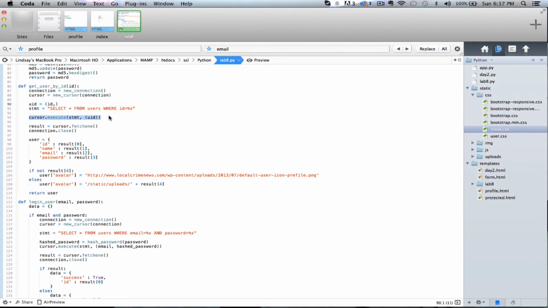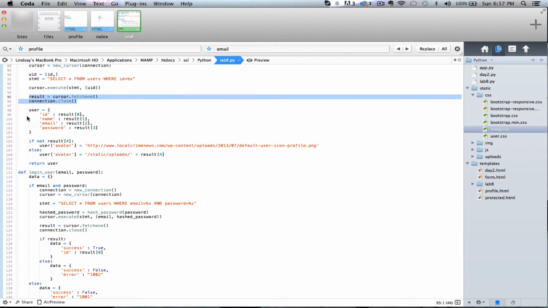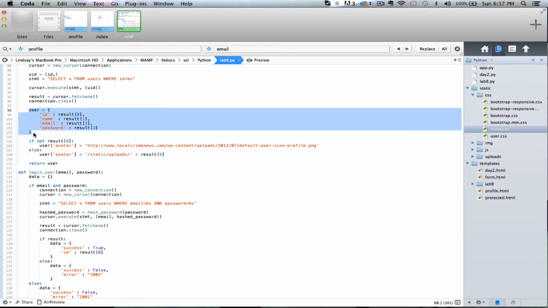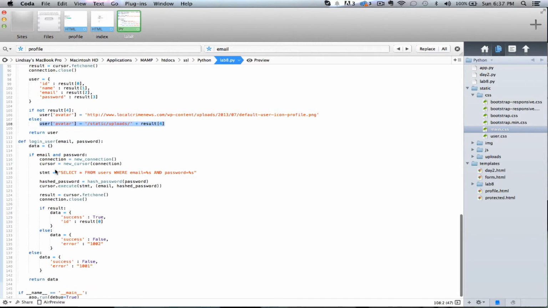Then we execute the statement, and I close the connection after I get the results, parse the data, and put it into a dict object. Down here, I'm checking for the avatar: if it's null, I load a default user icon, and otherwise I use whatever they have in their database, and that becomes their avatar. Then I return the user.